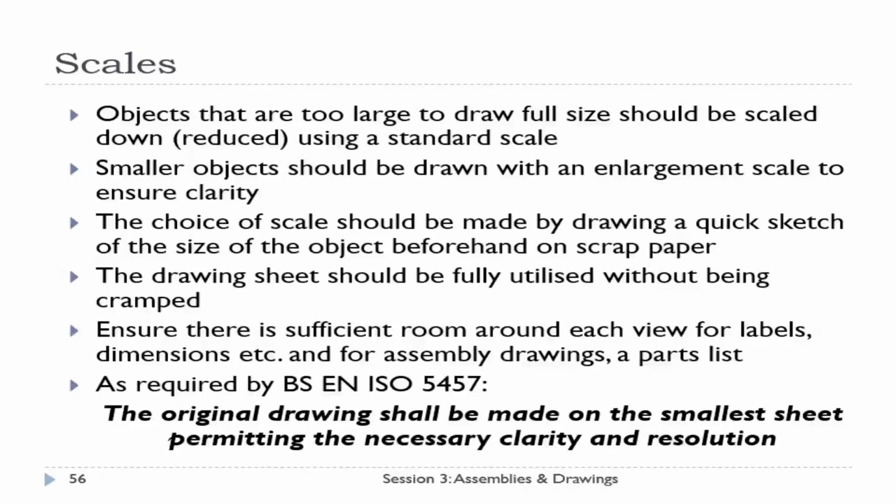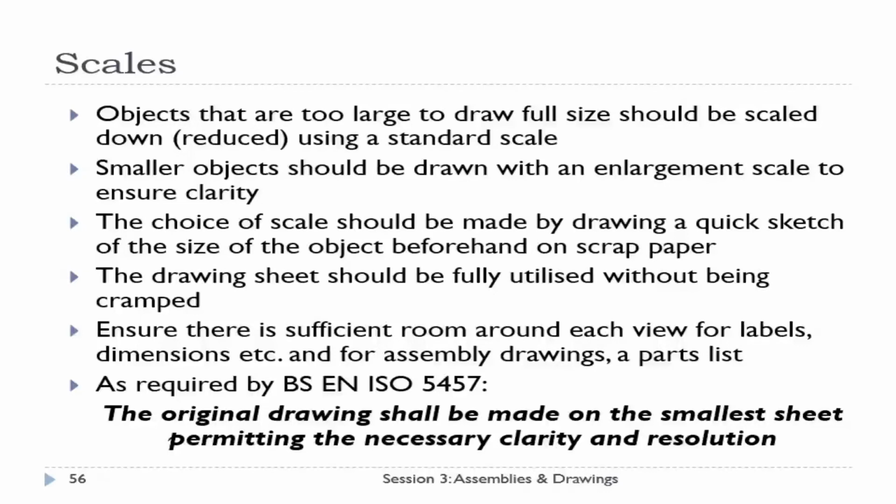The whole purpose of that is to ensure clarity. The choice of scale should be made by drawing a quick sketch of the size of the object beforehand on scrap paper. The main point of the scale is basically to utilize the sheet space effectively. We must ensure that we don't overpopulate the sheet space, or leave too much blank space. So we just use the right amount of the sheet space in the drawing.